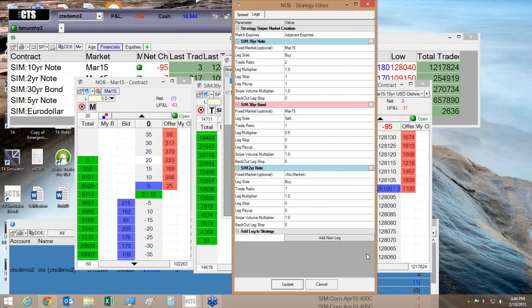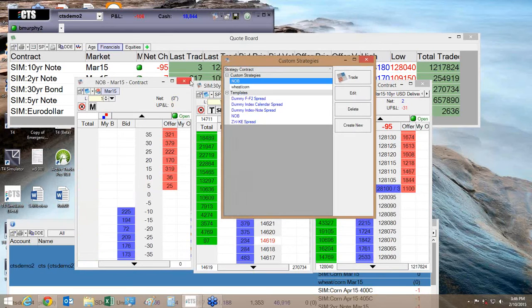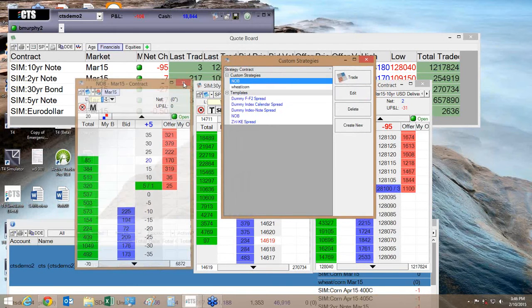So I can add a 2 here and do the March. If I buy that as a 1, let's see if that updates. Get rid of this so I can update it again.